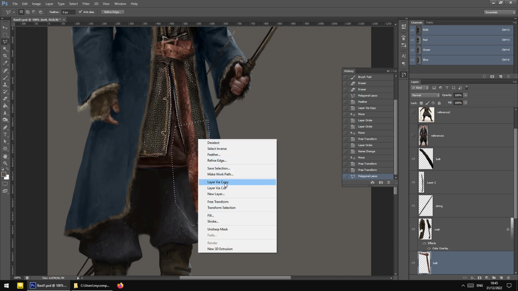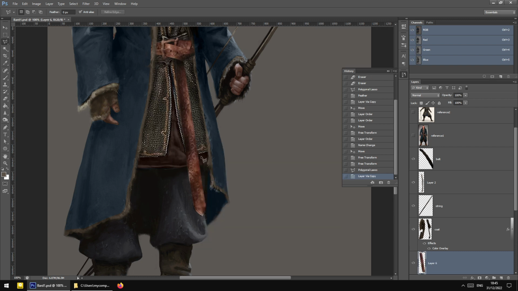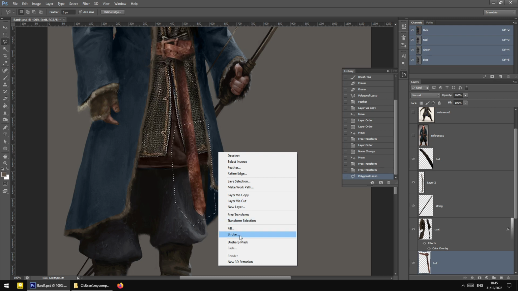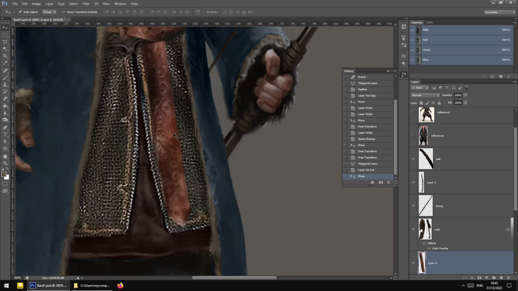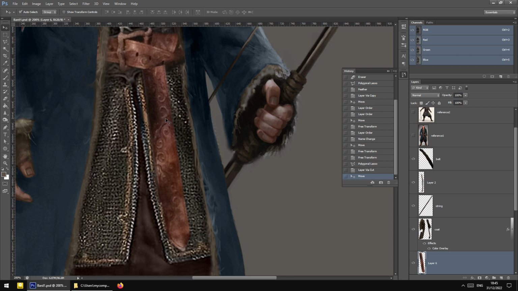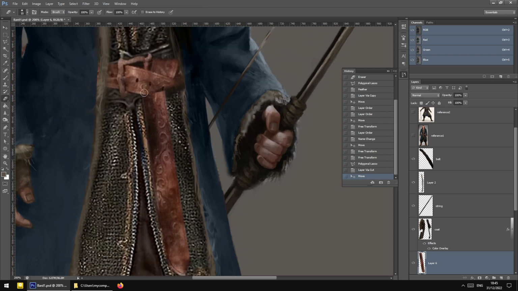So I'm gonna use a layer via cut. I'm gonna cut it to a new layer and reposition the tip of the belt and place it further up.